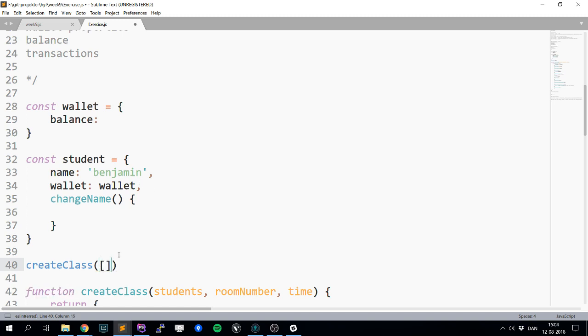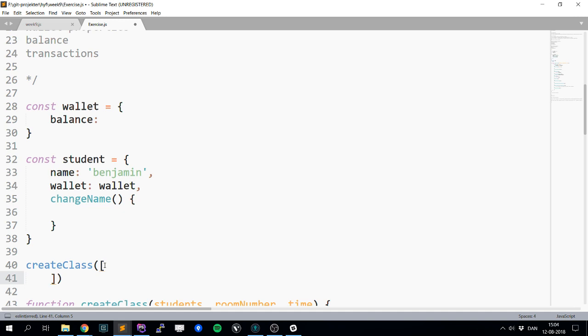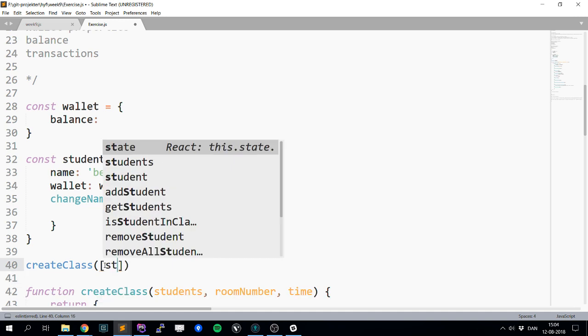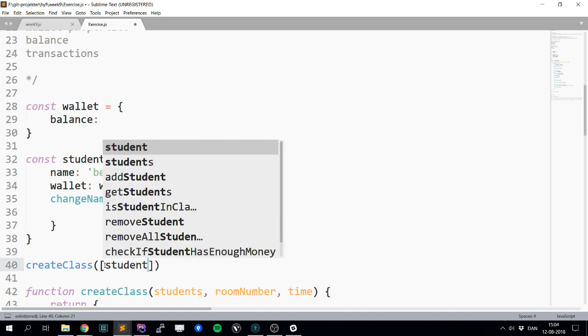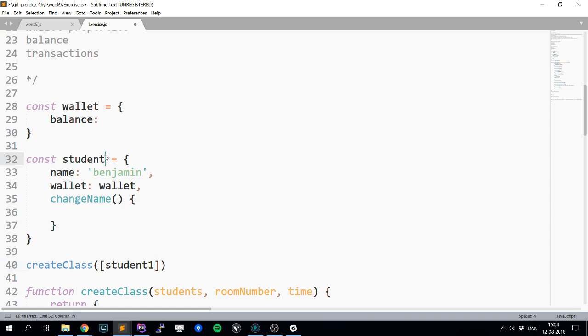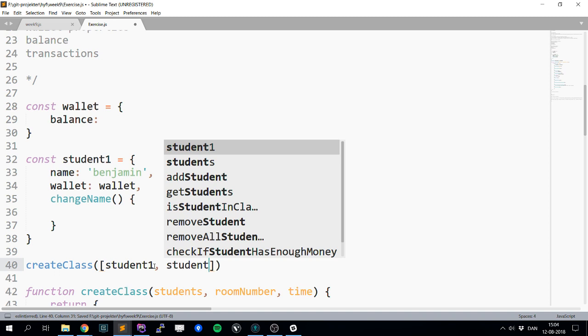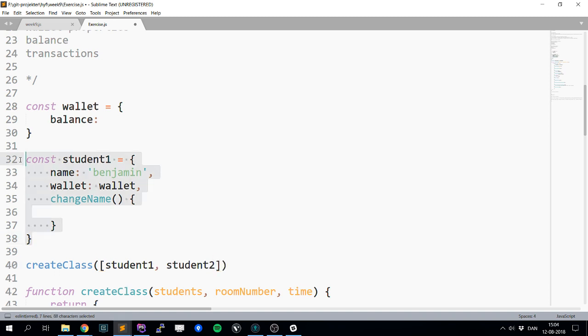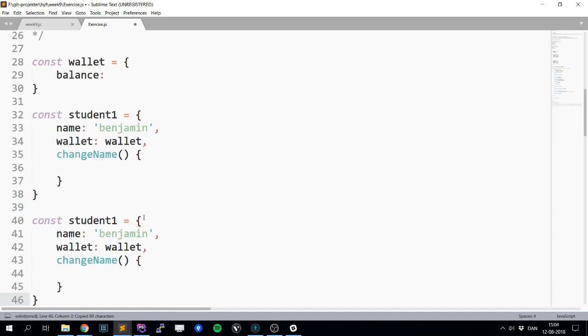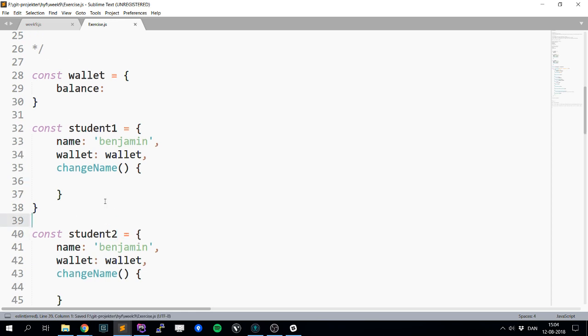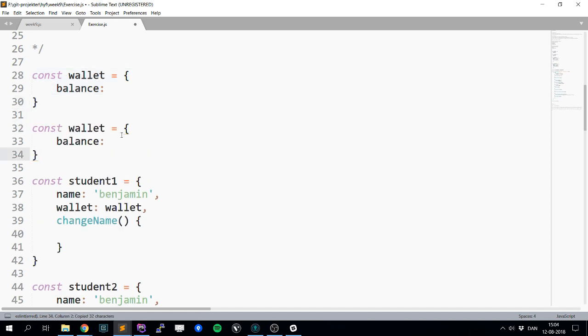These students, it's an array, and the first element I will call student 1. Then you also need wallet. Yes, and they need different wallets.